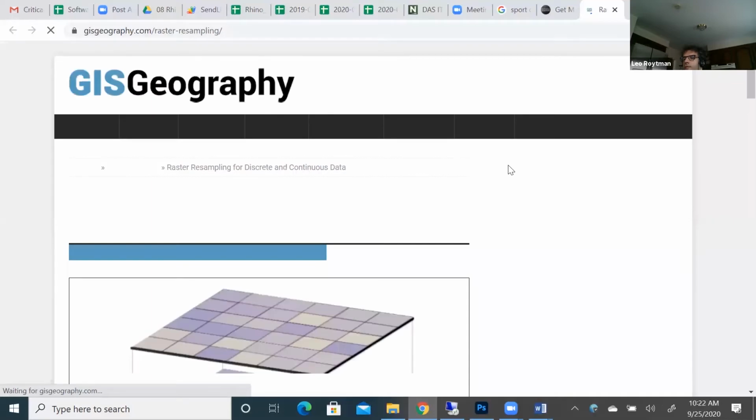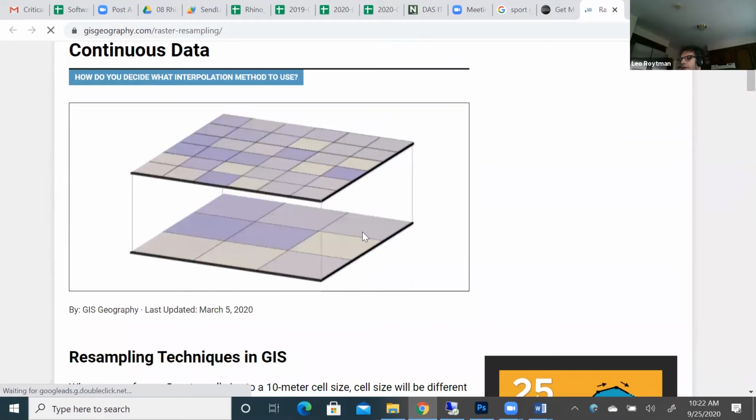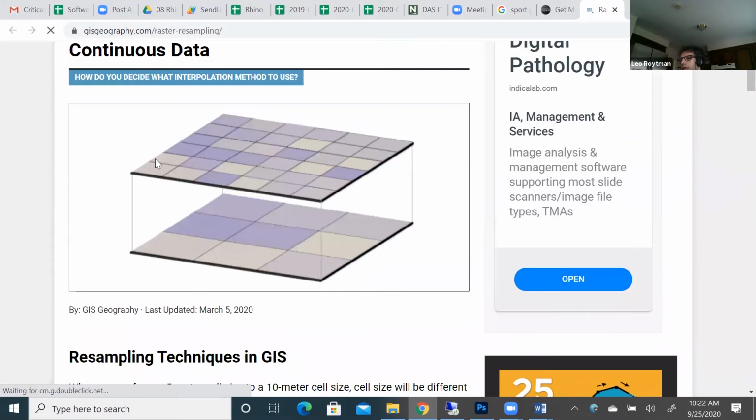Okay, and what actually is happening during resampling? For example, this is our current image, and this is kind of how we want to decrease the number of pixels. Here, squares of 4 pixels will be transformed into 1 pixel.